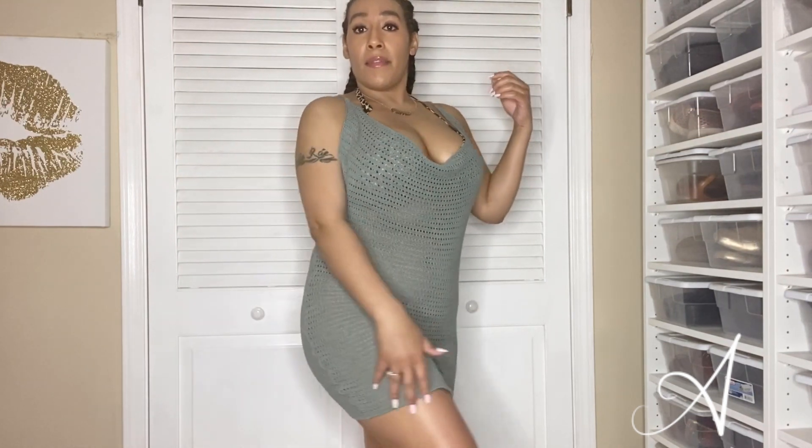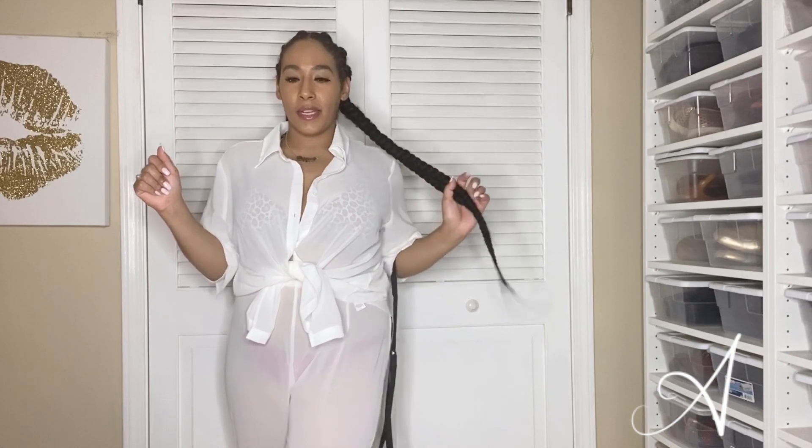Next purchase is this knitted cover-up. I really love this — it was going to be for a vacation I had planned before all this quarantine. Nonetheless, I'm here and it is fabulous. Very lightweight even for it to be knit. I picked this because I didn't really have anything in this color, and I felt it would be perfect as a throw-on heading down to the beach, or on a yacht or boat. It hits about the thigh area, so you're not feeling restricted, and for being knit it's actually very breathable — you can feel air coming through it. I am definitely loving it.